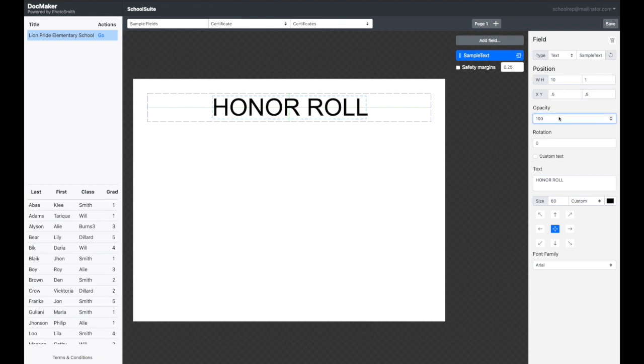Opacity is how transparent something is. So if it's 100% opaque, that means it's all the way solid and you cannot see through it. But let's say that you wanted to make something faint. This might pertain to a watermark or something you wanted to keep subtle. Then you can change the opacity. So here's what happens if I make it 25% opaque. Then you can see what happens there. So increase opacity and the more visible it gets.